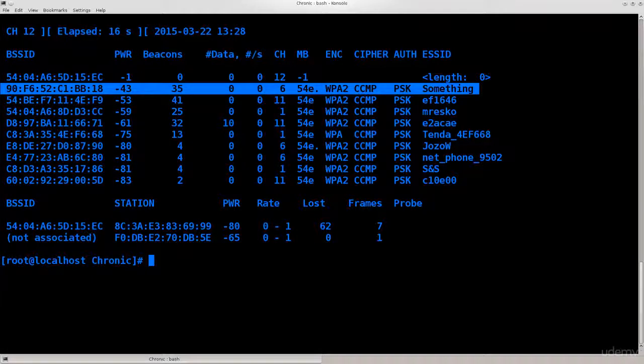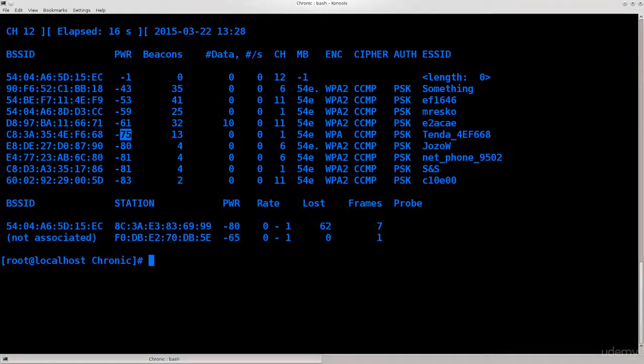But it does need to be at least below minus 60. So minus 55, minus 40, something of the kind. You might be able to perform it at minus 75 or minus 80. I have heard of these cases, but it is not easy. You get breaks in the connection, problems, errors, etc. Not the best of things to do. If you want to crack it, you want to get close to it, but you don't need to stay there for the whole duration of the attack, because usually these sorts of attacks you can start and then continue at a later time from where you left off, no problem.